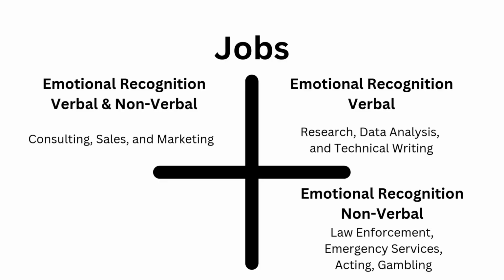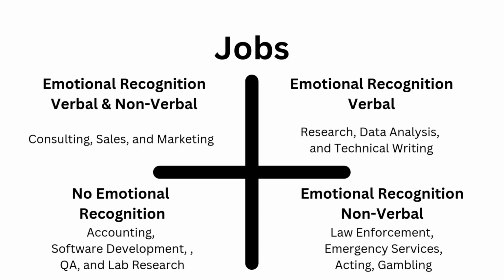The final group are people that find emotional recognition challenging. But perhaps surprisingly, this isn't bad. Certain jobs require high levels of objectivity, focus, and the ability to make decisions without emotions. Examples include accounting, software development, quality assurance, and laboratory research. This lack of emotion allows for more data-driven decisions based on objective facts.